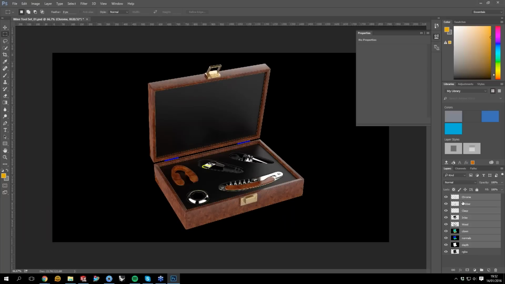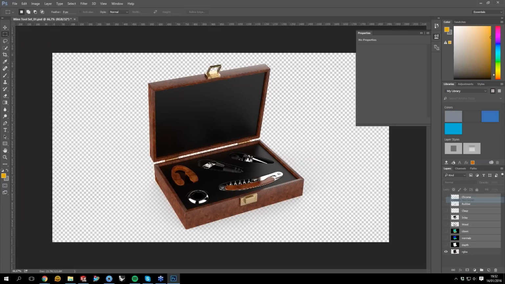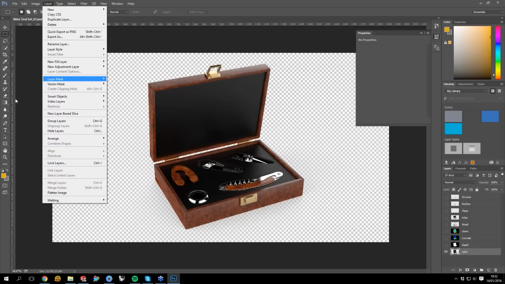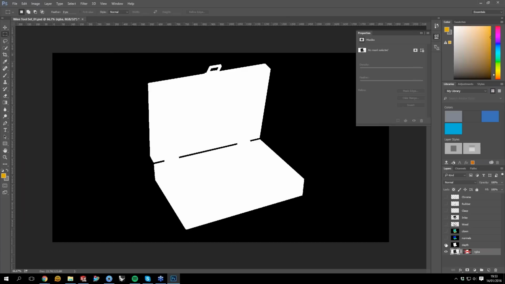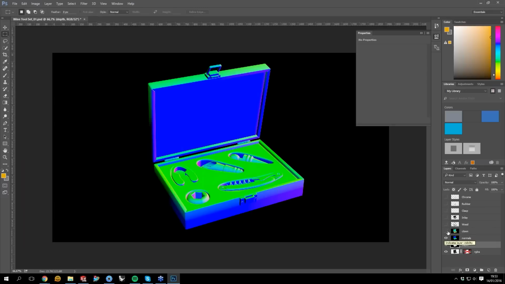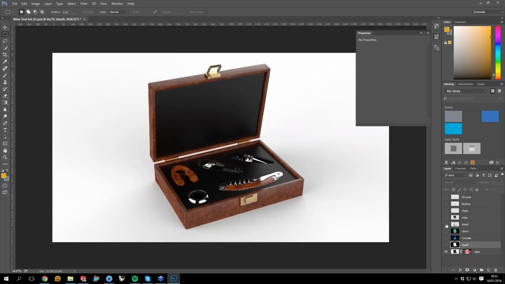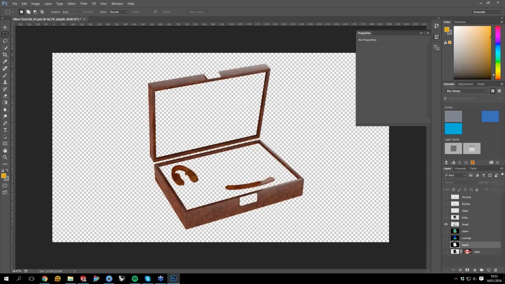So I have the beauty pass, the beauty render, which also contains, if I go to layer mask from transparency, the alpha channel. I have my depth pass, my geometric normal pass, my clown pass, as well as all my render layers. So all my specified layers have been rendered as a transparent layer and put into a Photoshop file.